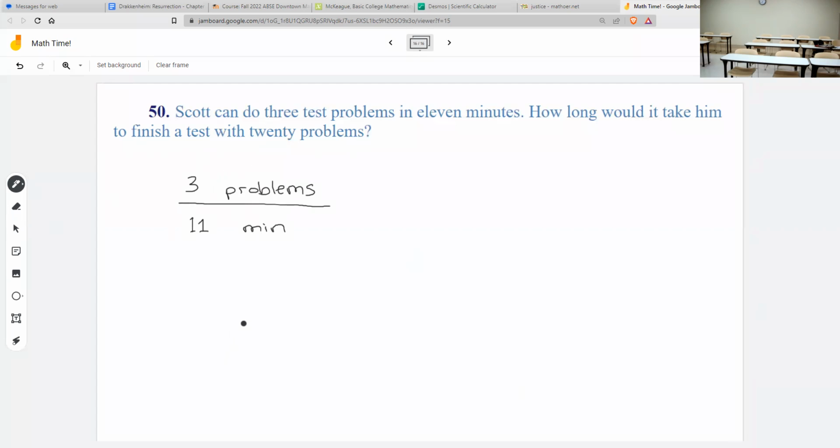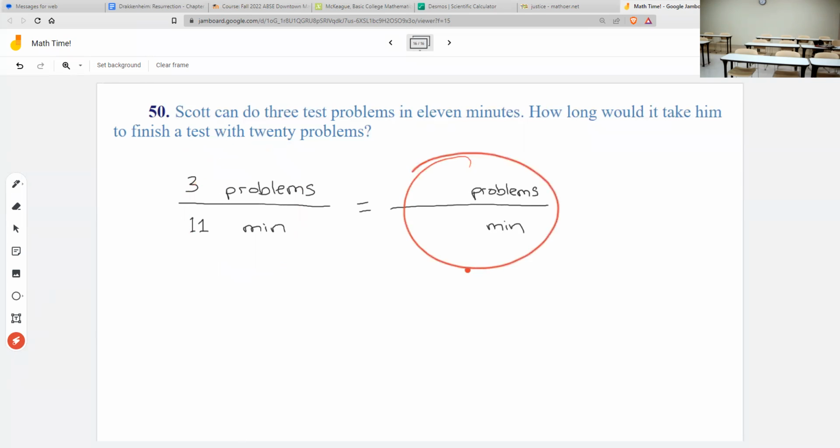Now, I don't keep reading yet. I know that whatever the other situation is, it's still going to need the word problems on the top and the word minutes on the bottom. Writing those labels right now, before I keep reading, prevents me from accidentally flipping some numbers upside down and putting them in the wrong spot, which is the common mistake. So now I've written my first situation on one side, and the other situation, I don't know the values yet, but I've set it up with the labels.